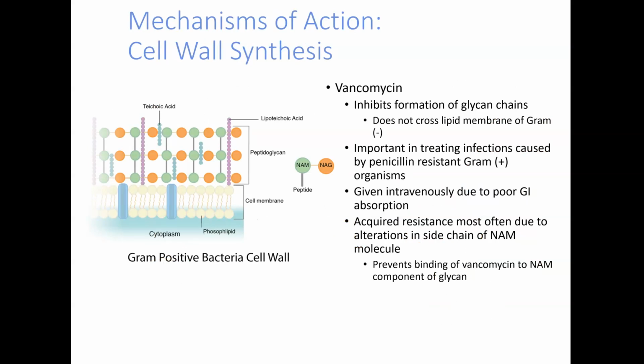Oh, so one of the issues with vancomycin, and again, just drugs in general, but this is one that's particular to vancomycin, is that you can't give it orally. Basically, our digestive system can't take it up, and it doesn't make it into the bloodstream. So you have to give it via IV. And unfortunately, there are a lot of vancomycin-resistant gram-positives that are starting to pop up as well, because the NAM basically gets slightly altered over time, and it becomes resistant to binding to vancomycin.